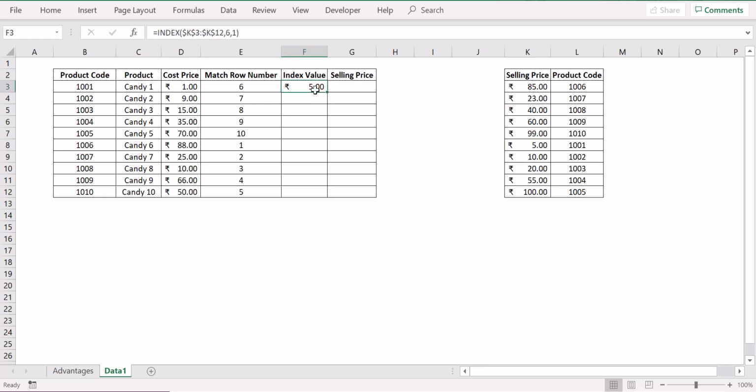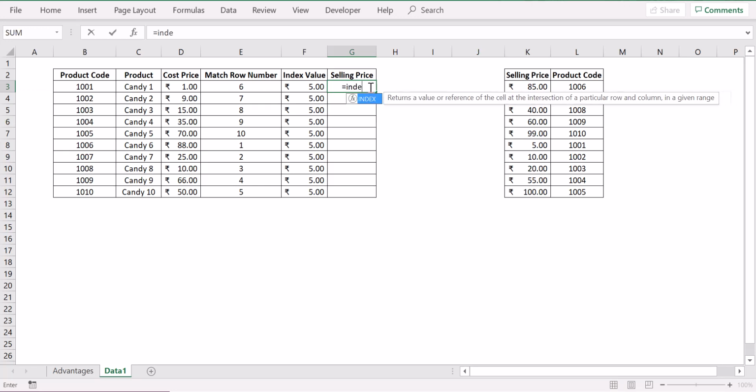Now, the next step would be just to drag the cells till the bottom. But you see that the formula has not reproduced. Why is this? Because you see that the row number is fixed across all the cells, which is row number 6, and hence it is giving the selling price of the product code 1001 only, and hence we would require a combination of the index function as well as the match function to populate the final selling price with a reproducible formula. Let's start by understanding the index match function as a combination.